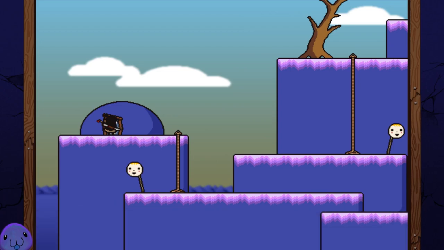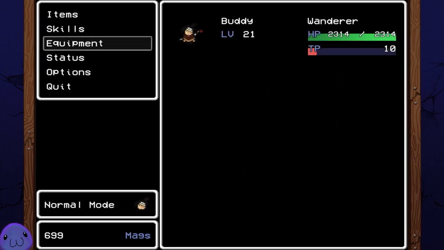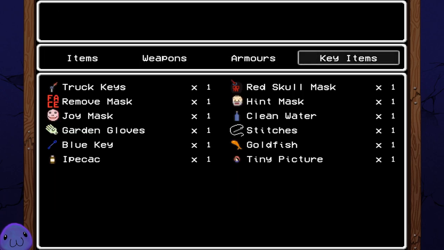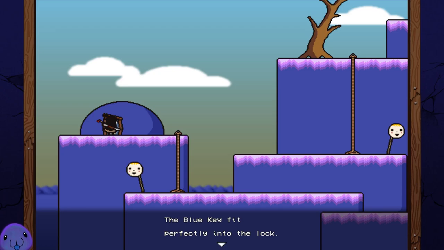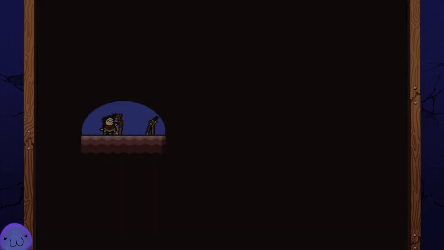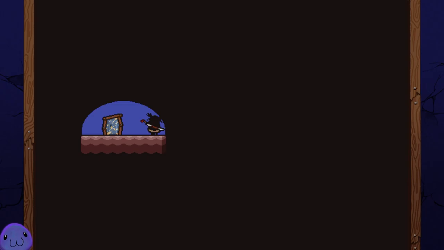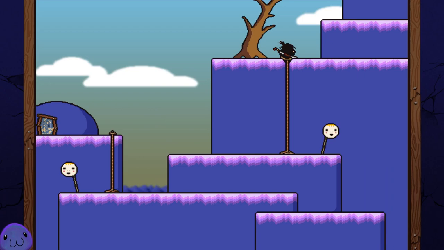We check the door, any wall open. Let me just remove this. Hold on. Then I'm supposed to actually use the blue key. The blue key bit fit perfectly into the lock. It did not break upon use. You got a ceremonial sword. Okay. Now what?